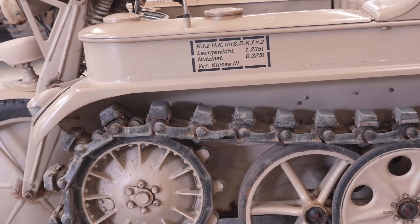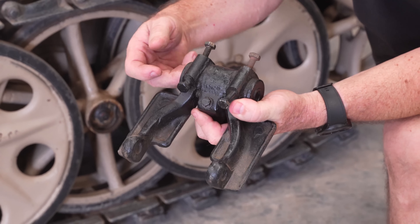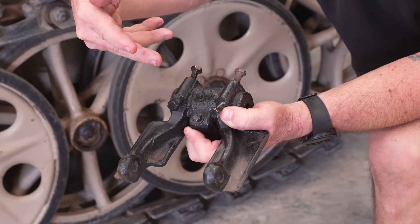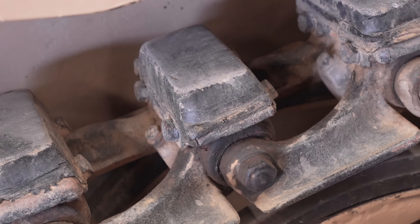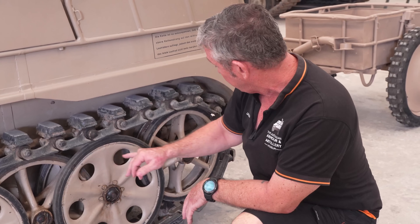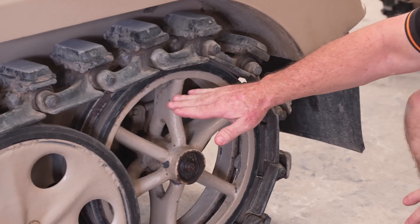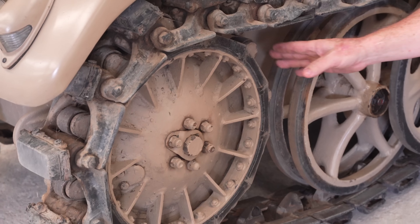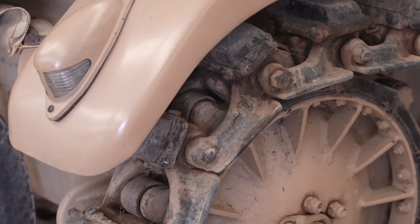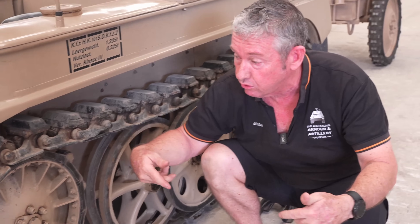There are 40 track links on the vehicle. These are lubricated tracks — needle bearings sit inside, and a pin goes through to join each track to the next. Oil can be put inside this housing to provide lubrication. These four bolts hold the track pads on. The four road wheels sit on a bell crank and are connected to a torsion bar. At the rear, we have the idler — a threaded bar runs through the back and pulls back on the idler to set track tension. On the front drive sprocket they use rollers, which gives far less friction compared to a fixed drive sprocket, reducing wear on both the track and sprocket.